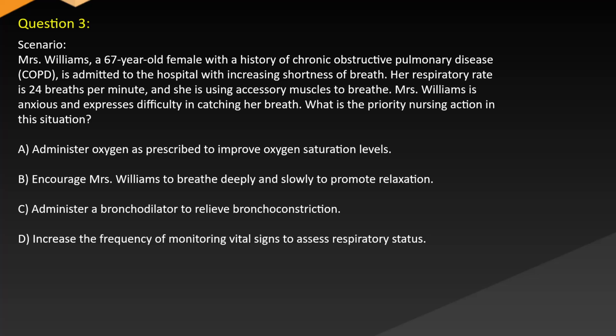Question 3. Scenario. Mrs. Williams, a 67-year-old female with a history of chronic obstructive pulmonary disease, COPD, is admitted to the hospital with increasing shortness of breath. Her respiratory rate is 24 breaths per minute, and she is using accessory muscles to breathe. Mrs. Williams is anxious and expresses difficulty in catching her breath. What is the priority nursing action in this situation?